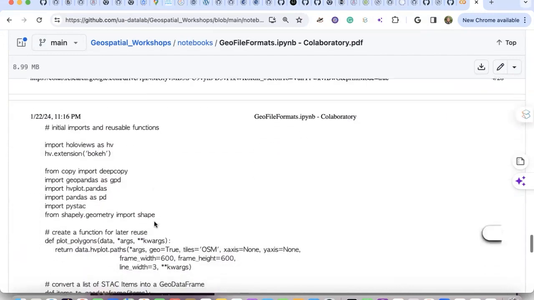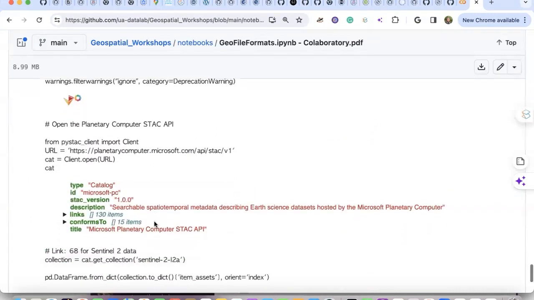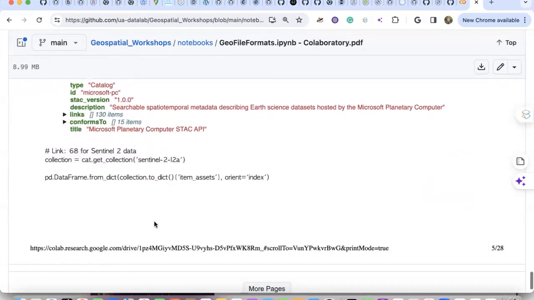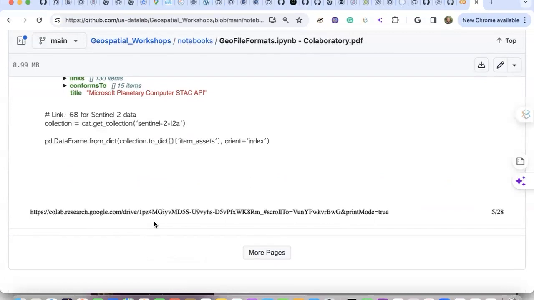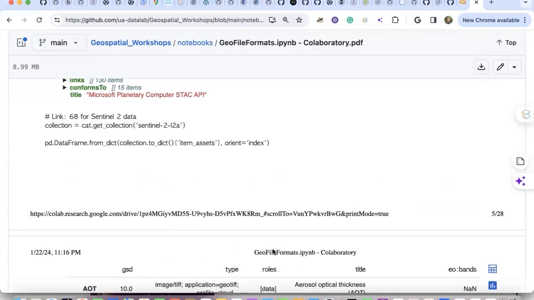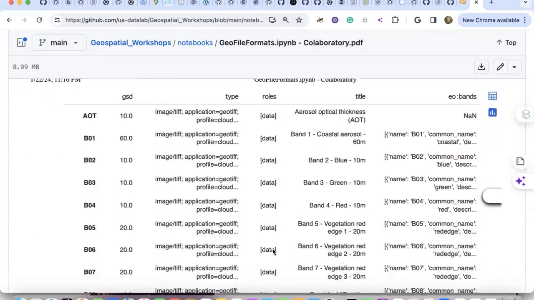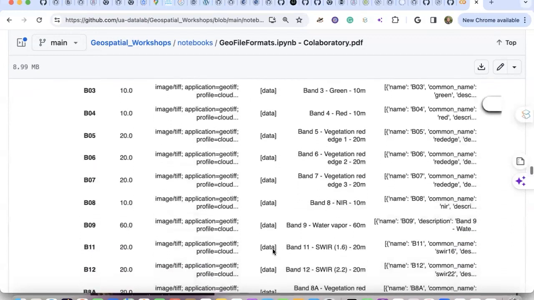Installations. Then we import all the libraries and then got the catalog back. We found out where the Sentinel-2 pages were. This is the information of the different bands from Sentinel-2.